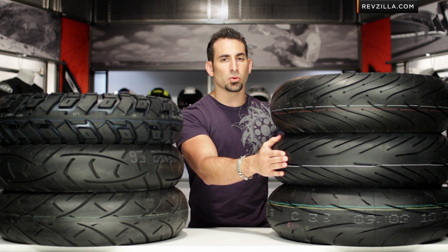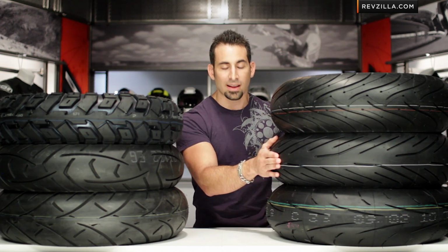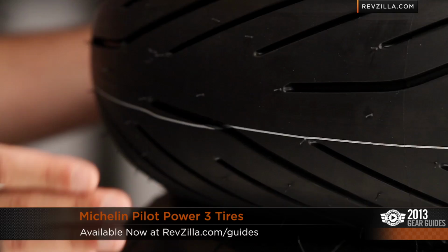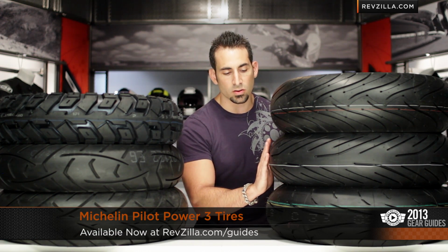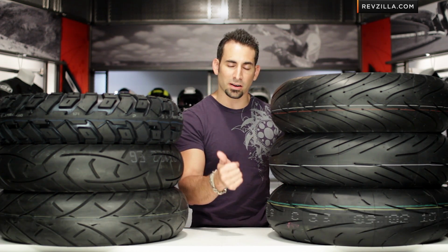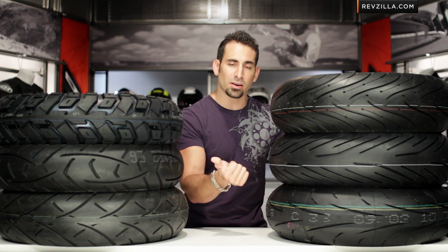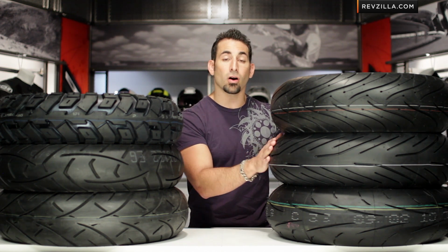Moving down, we get a little bit more sporty. This is our hardcore sport pick. I have the PP3 from Michelin. This is a new entrant. It replaces the Pilot Power Pure, but in all honesty, it uses a new technology called 2CT+. Better longevity, better handling, hardcore sport bike riding. Think most of the time on the road, 85% of your time on the road, maybe stretch to the track. It's going to be a better option than the Pilot Power Pure, and in our opinion, it offers tremendous bang for the buck and performance even over something that's a perennial favorite like the Michelin Pilot Power 2CT.